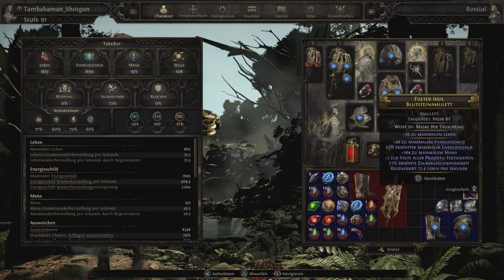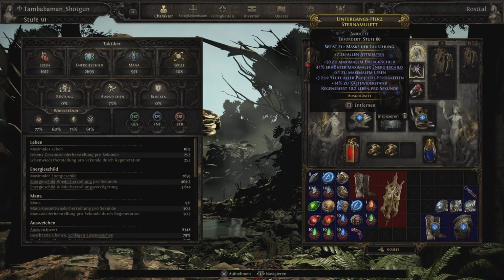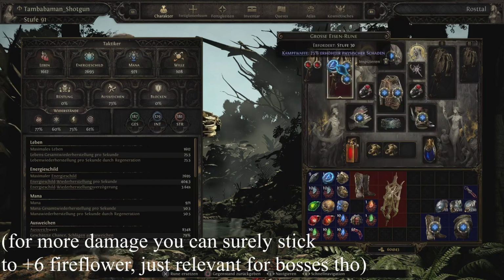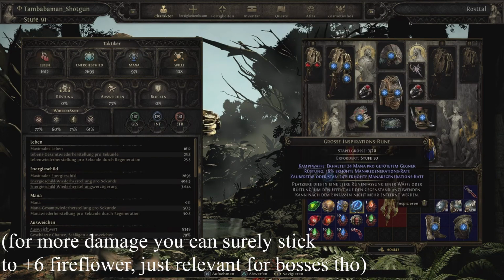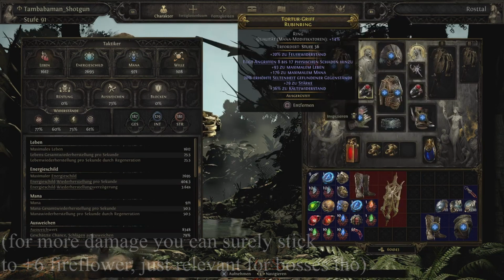Oh, I just swapped my amulet, I guess. I mean, with this one, we have nearly the same stats, you see. But I prefer this one right now because it has a little bit better stat with the cold resistance, because I'm lacking cold resistance.